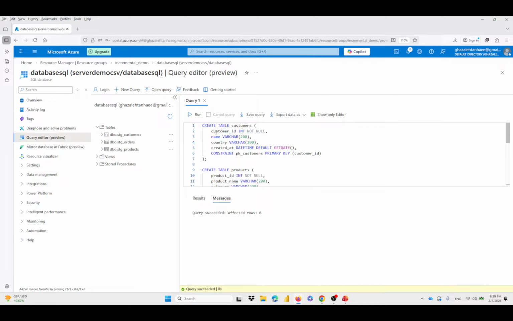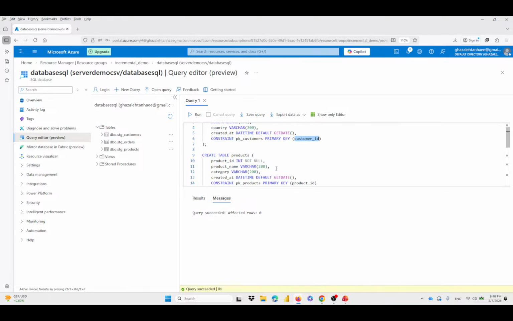For example, for customer ID, we say it is integer but not null, and also we define the constraint as that customer ID is the primary key. What is the benefit of this? It prevents duplication. We cannot have two customers with the same customer ID.